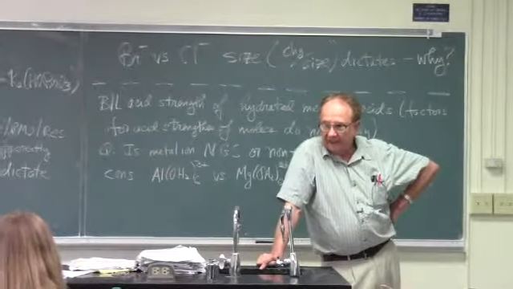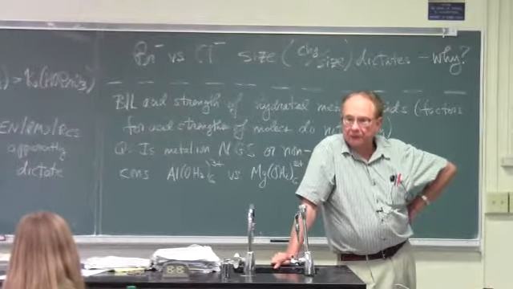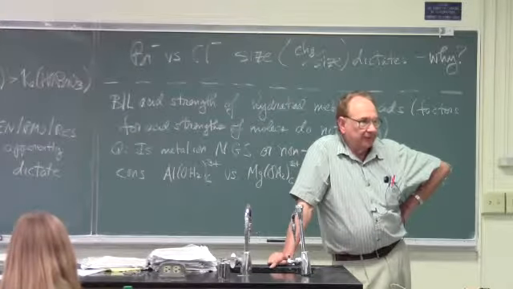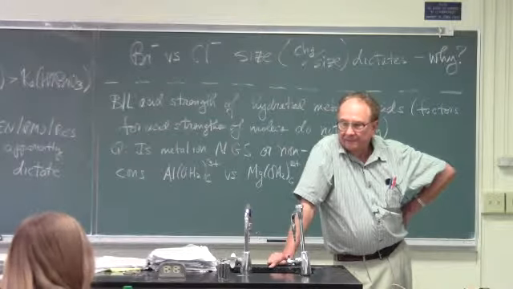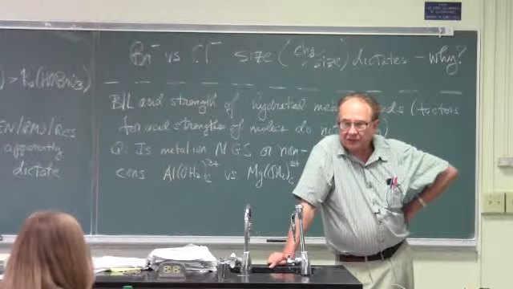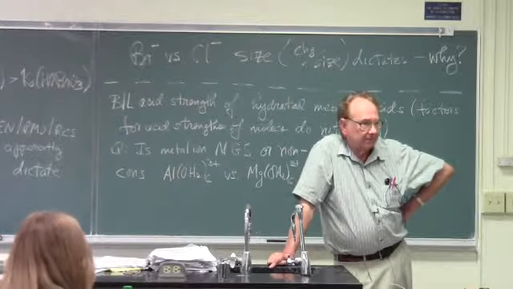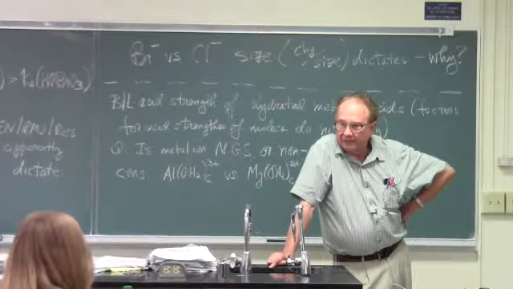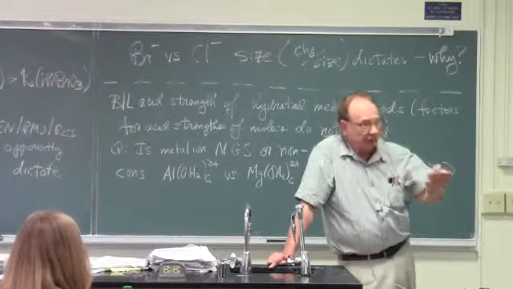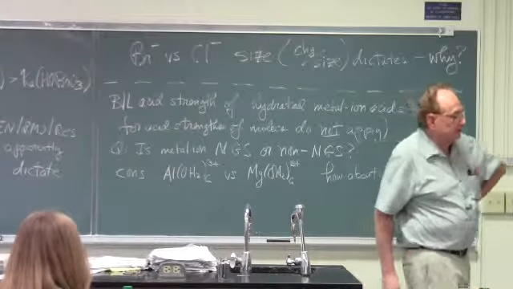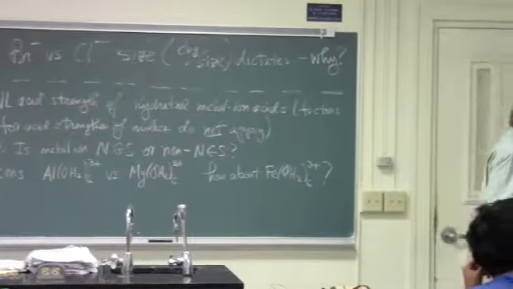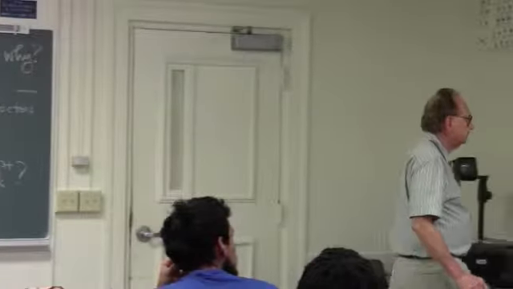You know how to play that game by way of writing Lewis pictures. If for the species in question you can write 2 or more acceptable Lewis pictures which show as the only apparent difference position of multiple bonding electron density, and you haven't violated any rules in writing these Lewis pictures, you're looking at a species which shows resonance. That leads to a hybridization consideration.